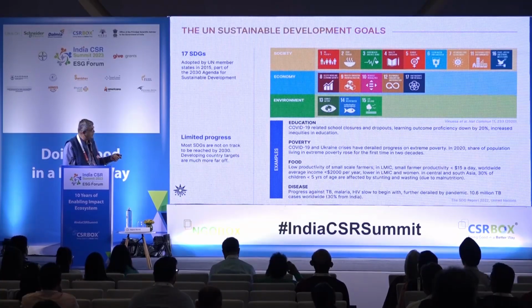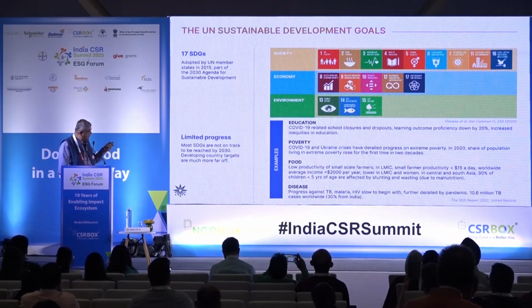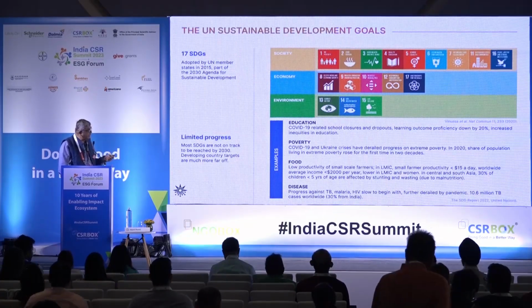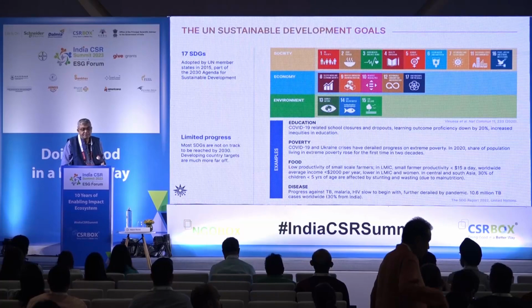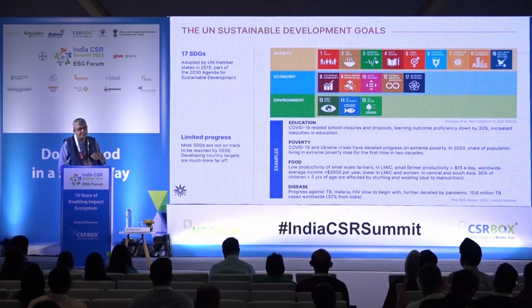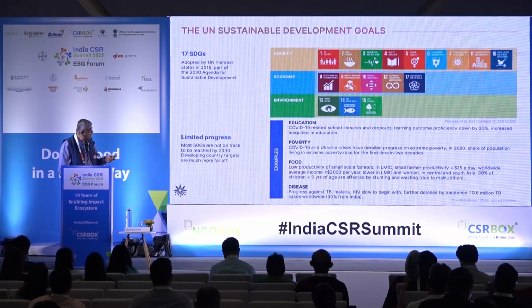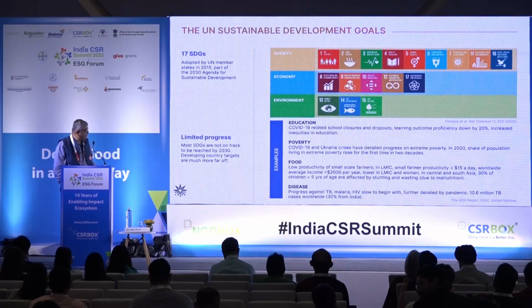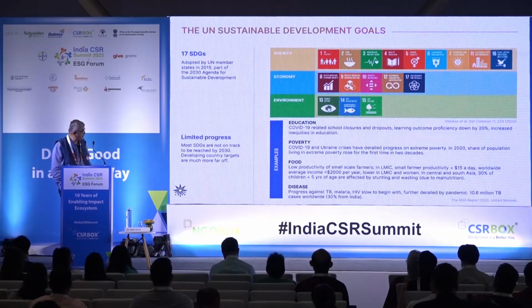We're falling behind on education. Due to COVID-19, there have been school closures and dropouts; learning outcome proficiency is down by 20% pre-COVID versus post-COVID. This is across the world. This is not just in India. There are increased inequities in education because of this. Poverty is up. In 2020, the share of the population living in extreme poverty rose for the first time in two decades, again, across the world.